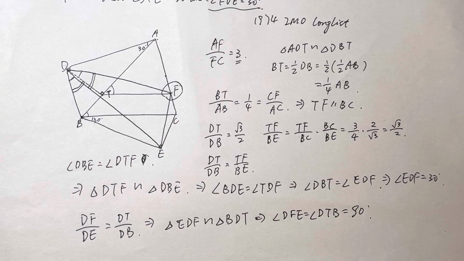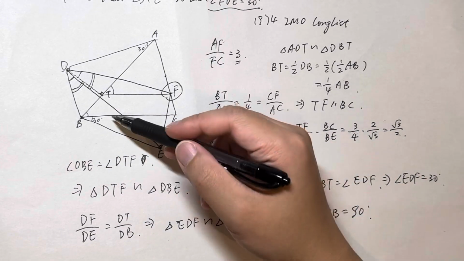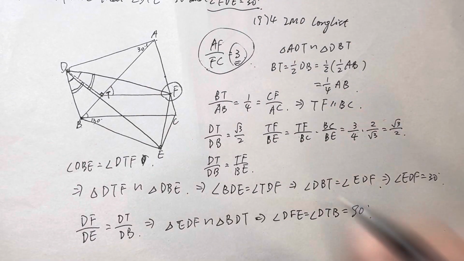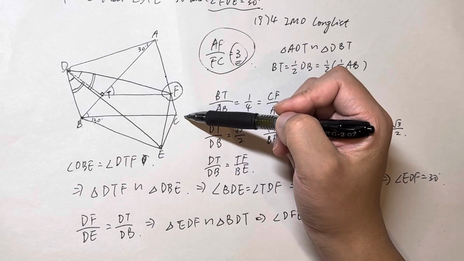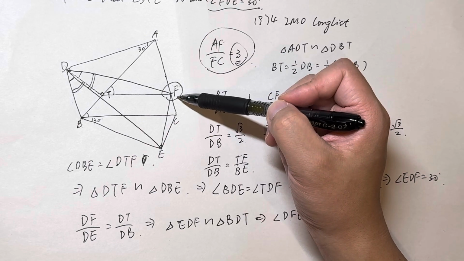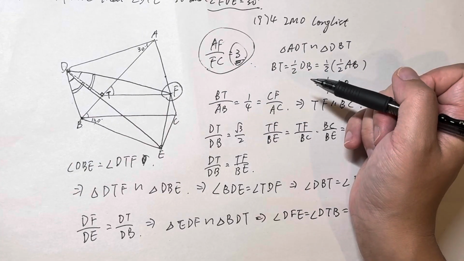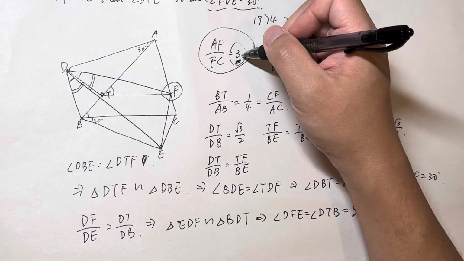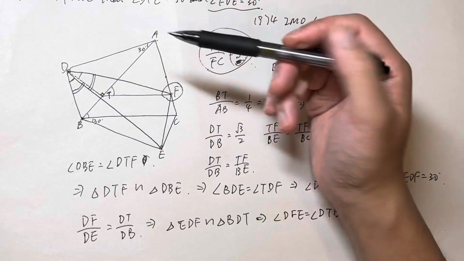So this problem is not that difficult. We just need to find the proper auxiliary line, and that requires some sensitivity to this special point. When we see that F is specifically chosen, remember that triangle ABC is arbitrary, and F is specifically chosen to be a quarter point, which means that this 3 means something. This is not an arbitrary number. And the 3 can relate to triangle ADB or triangle BEC.